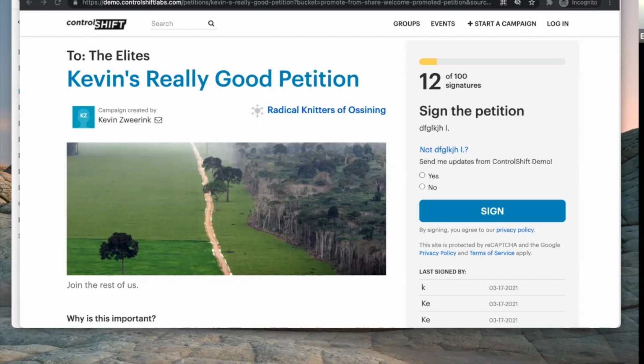We have around 10 or 20% of the signatures that are from the promoted petition action flow. So it's huge. I didn't think that it would be this high. So yeah, I think it's a very good function.